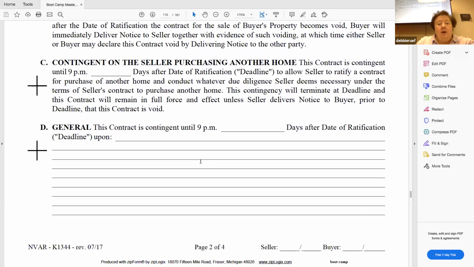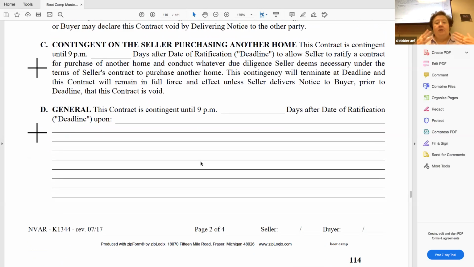So now paragraph D is a general contingency. It could be something like a feasibility study, or an architectural study. You want to purchase this property, and you want an architect or someone to come out and walk the property with you and give you architectural designs. Will it work with what you want in a home? Will it work on the property you're going to buy? So you need a time period for that contingency.